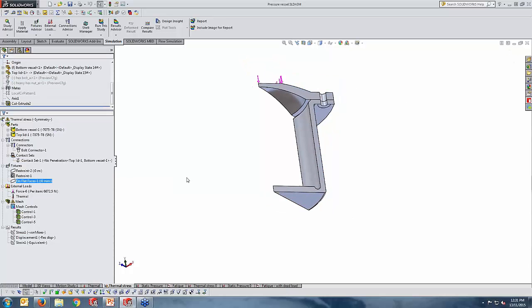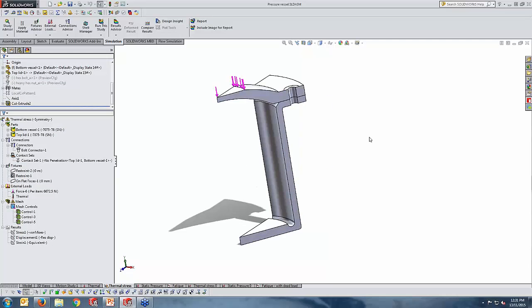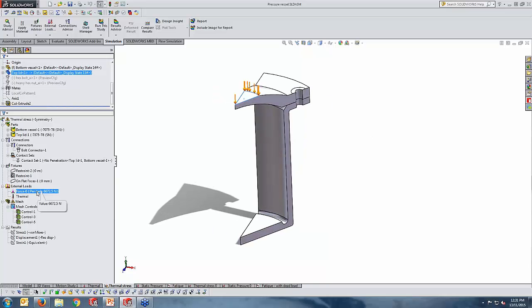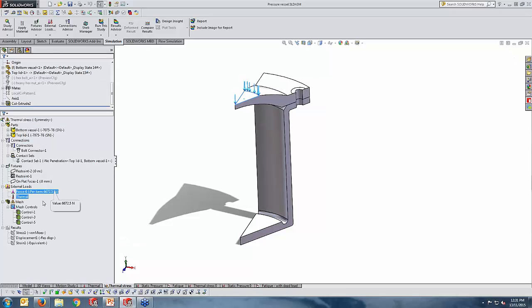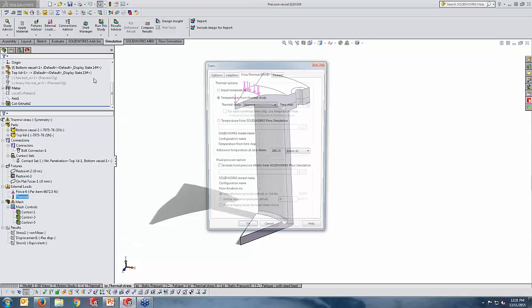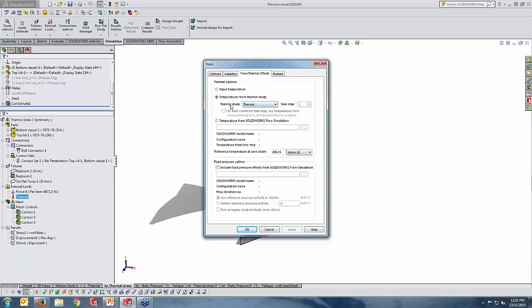Now what I have in this study is a dead load of 6672.5 Newton on top lead, and my load is recalled from my thermal study. So this thermal stress will recall this loading as temperature variation from thermal, as the heat fluxes were assigned to that one.